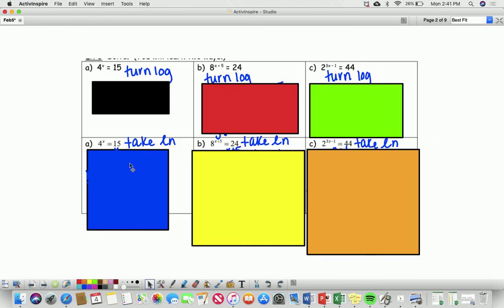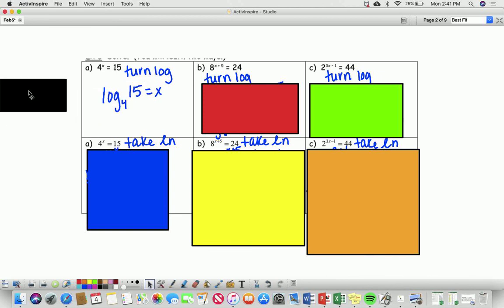So if I look at part A, I can turn it into a log. We did this a while ago when we did the b^n and the b^n equals m. So turn it to a log and just rewrite it. That's it. That's all you have to do. It's not going to be x is 5 and you're moving on. Eventually we'll get there, but right now we're just simplifying it, making sure that x is by itself. That's the goal.